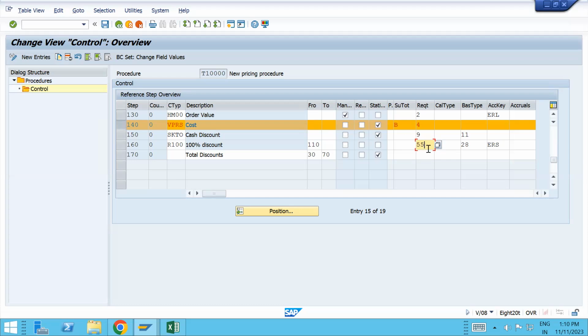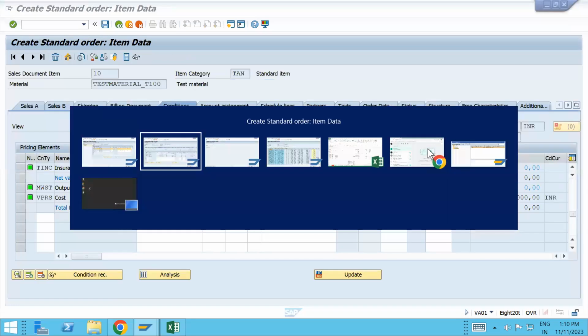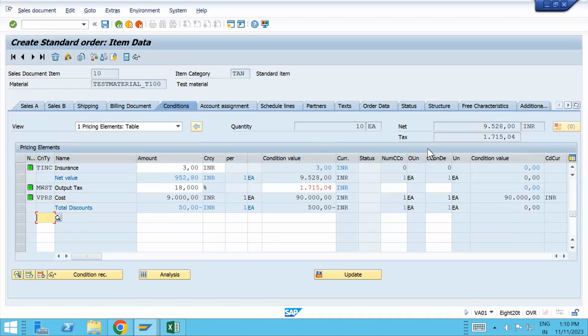So the requirement 55, what will it check?